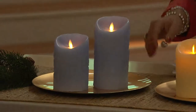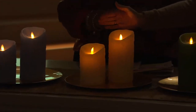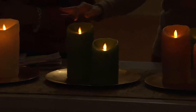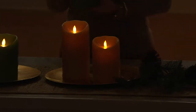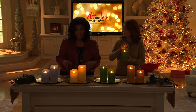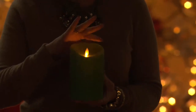It looks like real candles, doesn't it? Don't forget, today on QVC and qvc.com, everything is at least three easy payments or more — over a hundred thousand items on Easy Pay, ending tonight at 11:59 PM Pacific time. What a great gift for a teacher, a friend, a neighbor. You have it on three easy payments of $11 for the five-inch, and three easy payments of $11.67 for the seven-inch. Great color choices: ivory, sand, blue, and green.